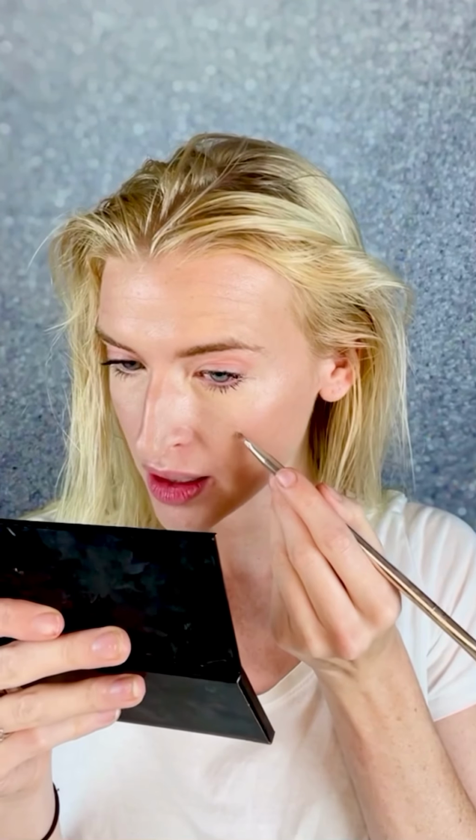Okay, so you can see it all blending out here. I'm gonna go ahead and do a little bit of detail work. Normally this would be it, but I think if you have extra situations going on like I do today, you might want a little extra love. So I'm gonna go back in with my multitasker brush here and my darker highlight color, and I'm just going to dab a tiny bit of extra coverage where I want it, and only where I want it, because I don't want cakey makeup. I just want nice, luminous, skin-like makeup. And these little guys, I do not want them distracting me.